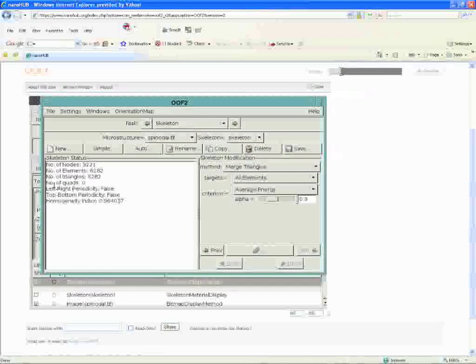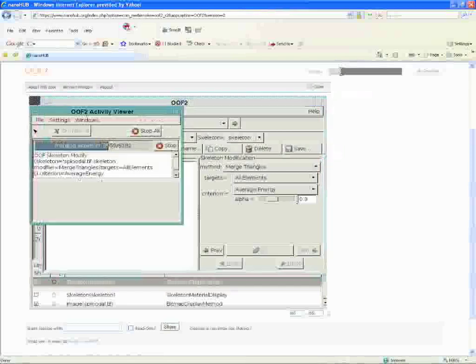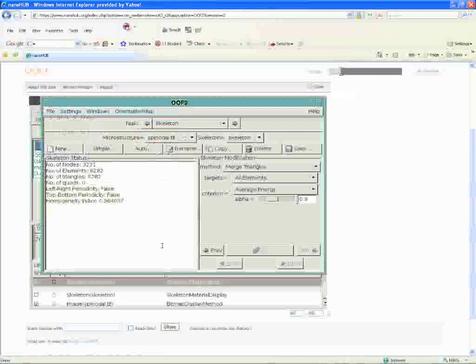Let's click on OK. Here you can see that right now the number of quads says 0, and we have 6,282 triangular elements. After this tool is done processing, we can go back and you can see that now we have 482 quads, and the number of total elements in the microstructure has gone down a little, so that's probably good.